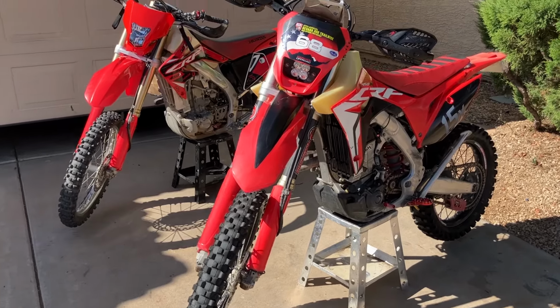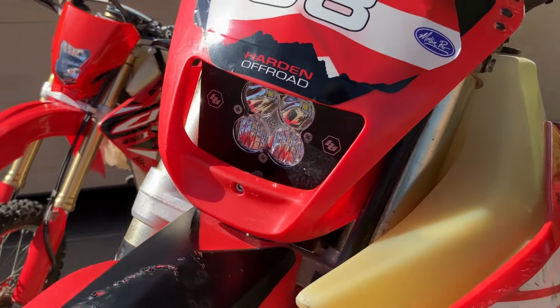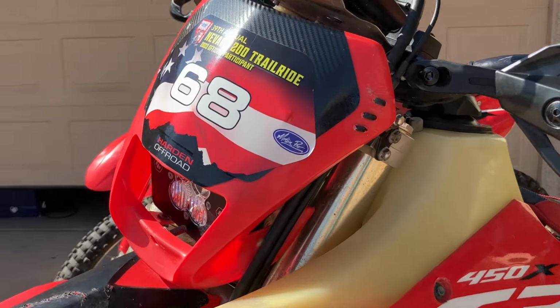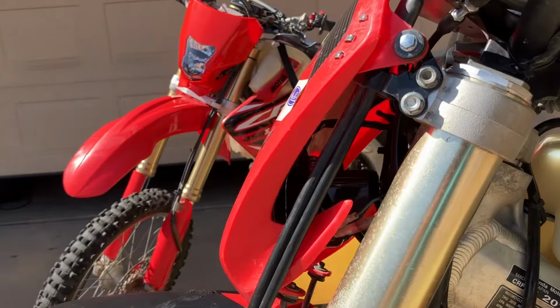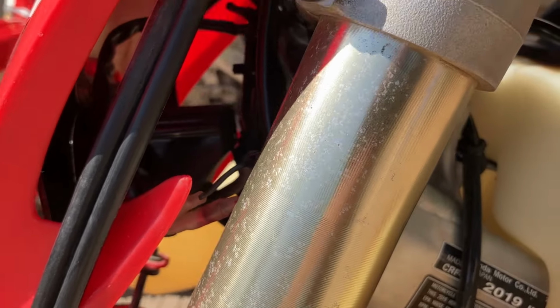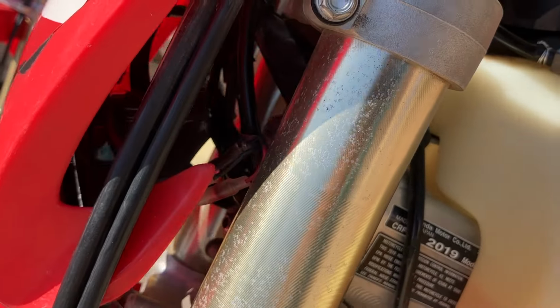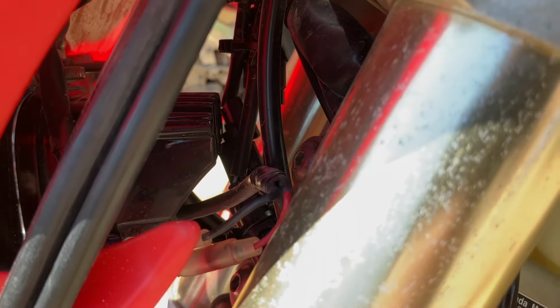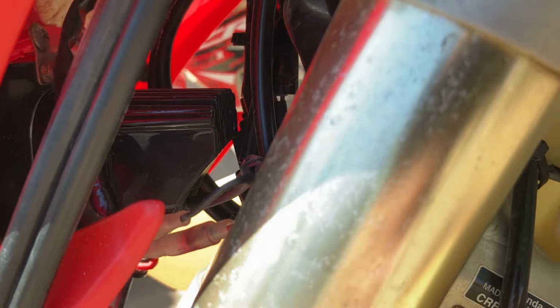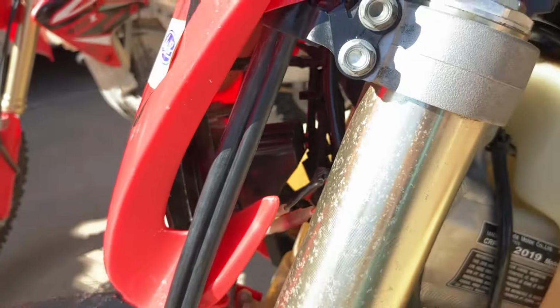The final thing to touch on is lights. I think it's so important to have good lights. These Baja Designs lights are pretty expensive, but they are nice. When you mount them, I'm showing here, they have these cooling fins on the back that people forget, and you're just raking all your cables and wires. So you need to take special care when you mount it so that when you turn the handlebars, it's not just scraping on those wires. Big failure mode on these.